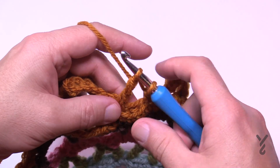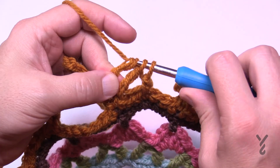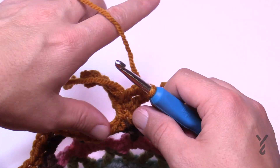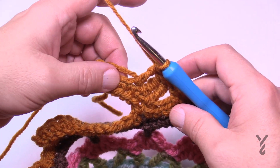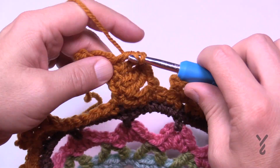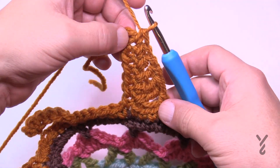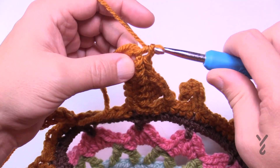Pull through two and two and hold, then do the next one: wrap twice, pull through, pull through two and two and hold. This is a two-together treble, so wrap and pull through all three loops. The next stitch gets a double crochet going up, then two half double crochets in a row — each in their own stitch. The very last stitch on this side is a single crochet, then go into the peak. In the peak space, put in three single crochets to come back down the other side.